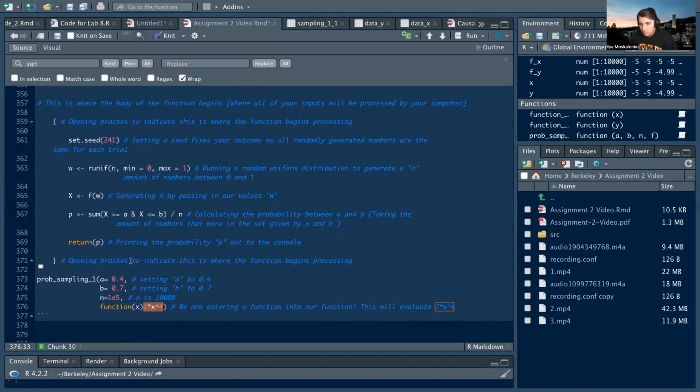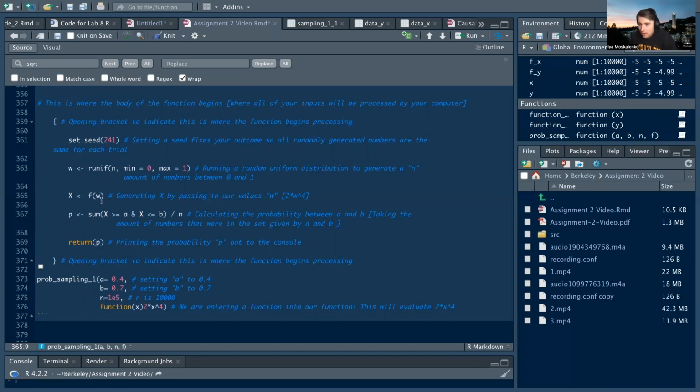So this is the same thing as saying 2 times omega to the 4th power. So this is equivalent, and this is what R is performing right here in this step to generate X.